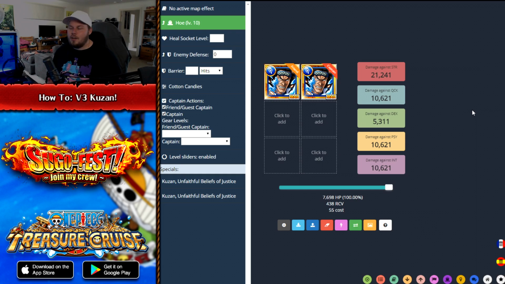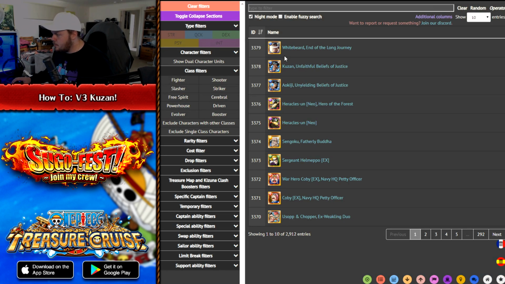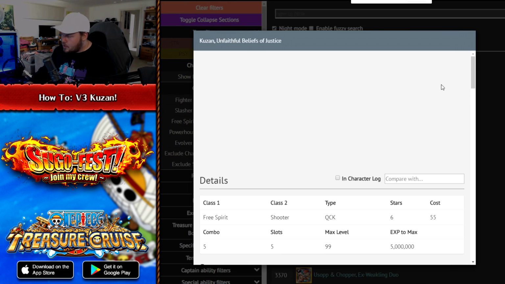So in this video today, I just want to take this time to talk about the unit and talk about some other characters that you might already own or you might want to look into potentially getting in the future that will work really well with this guy. So let's just jump into it. This is likely going to be a relatively longer video, so I want to try and get through this as soon as possible. So first of all, I want to actually talk about this Kuzan.